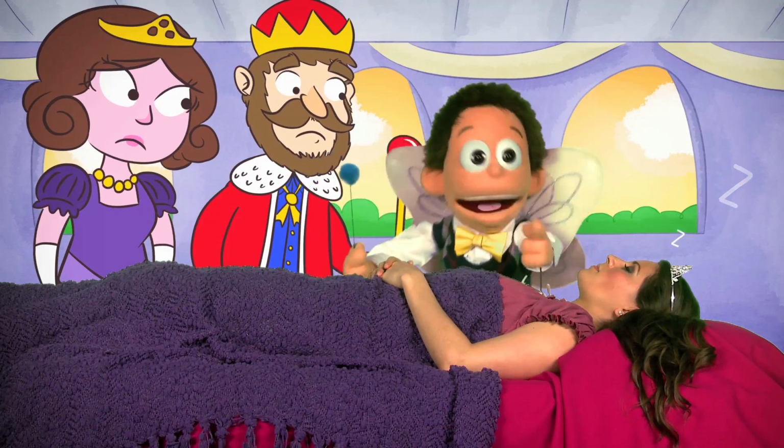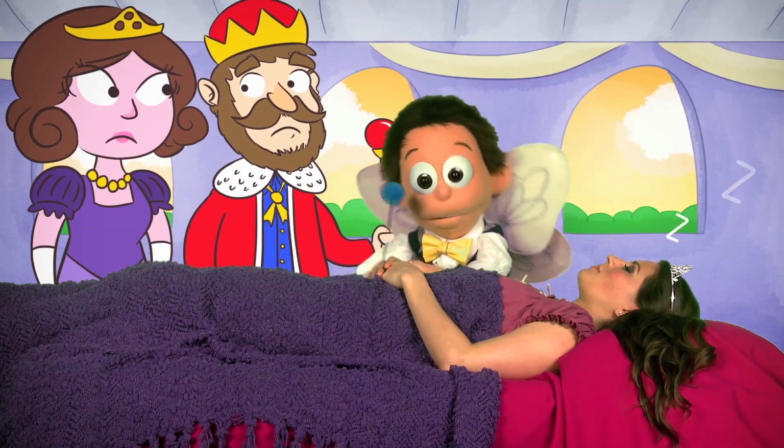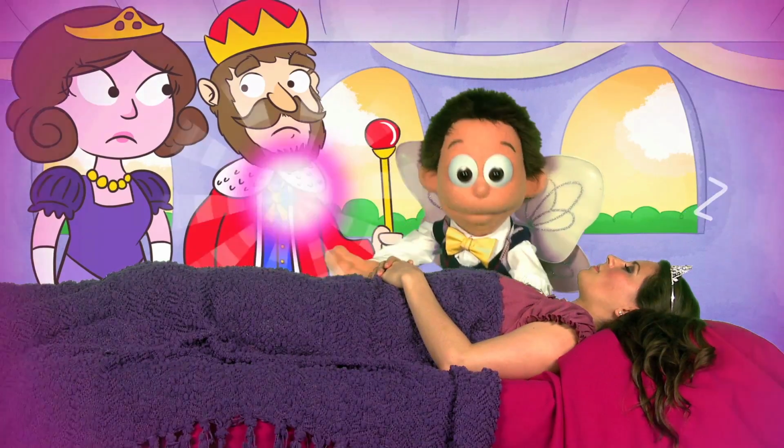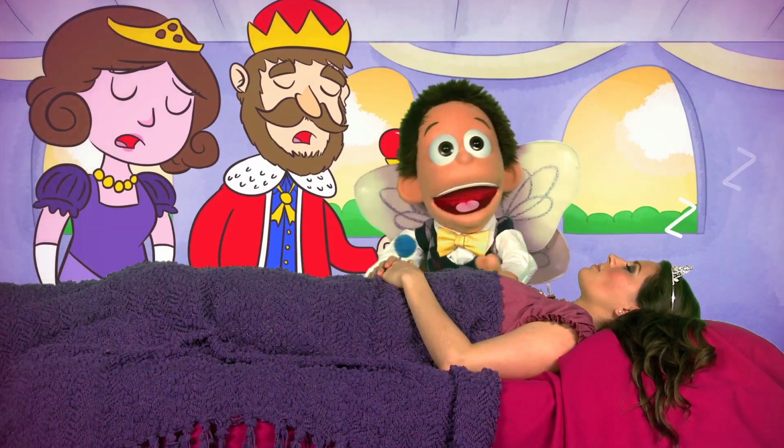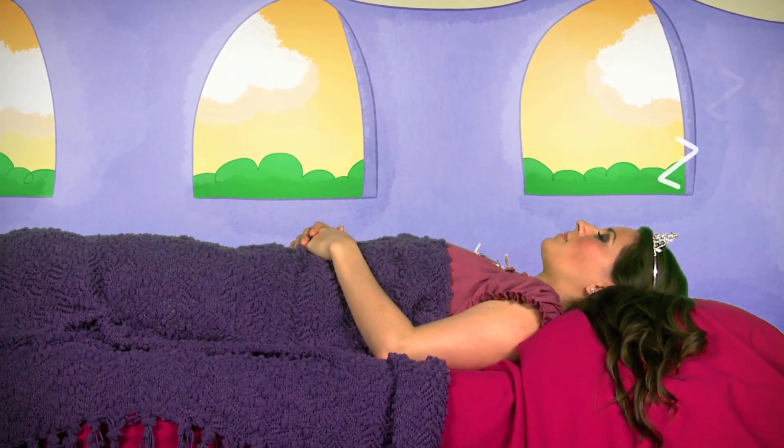If a prince doesn't kiss her, we're going to be weepy. But for the next 100 years, we're going to be sleepy. Nighty night. Nighty-ta, nighty-ta, da-da-da-da-da.